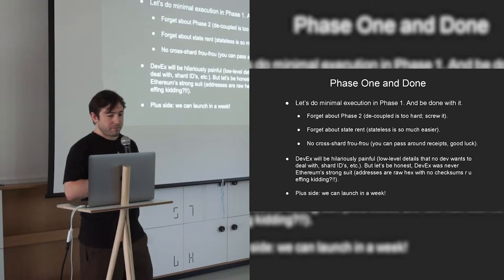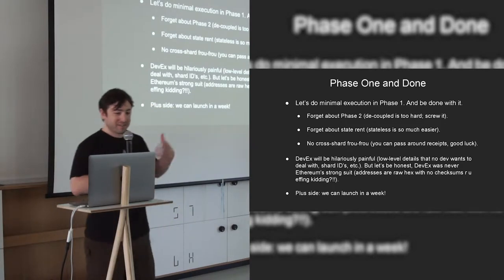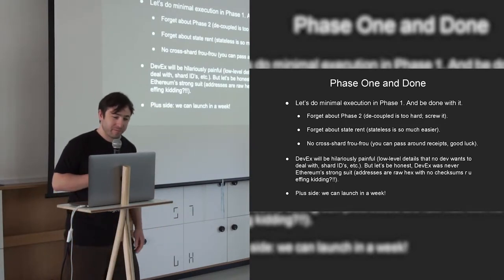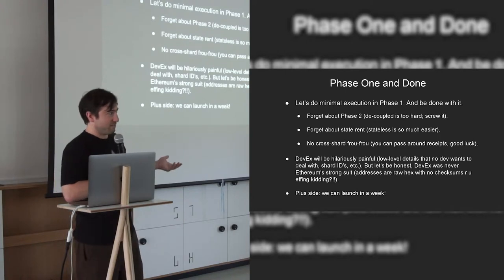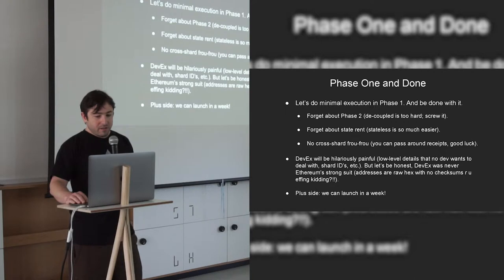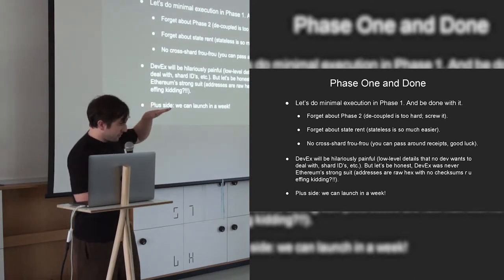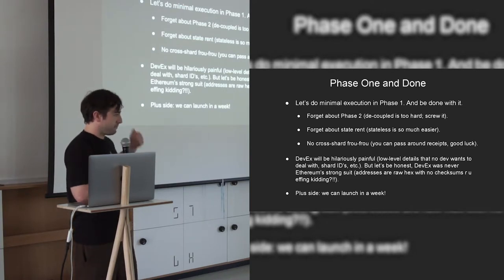It was, just forget about phase two. It's still a point of contention, because I like to call it execution in phase one, but Vitalik likes to call it consensus layer phase two. Phase two is supposed to be where the developer experience will get easier. But this is a pivot from the previous roadmap where execution and data blobs were decoupled. So the proposal is to process the data blobs.